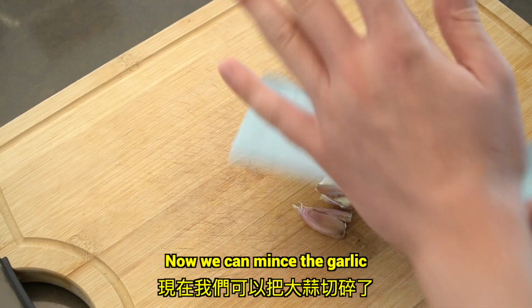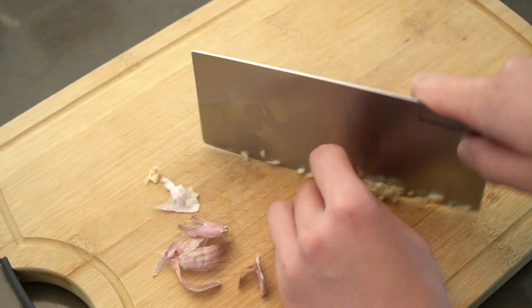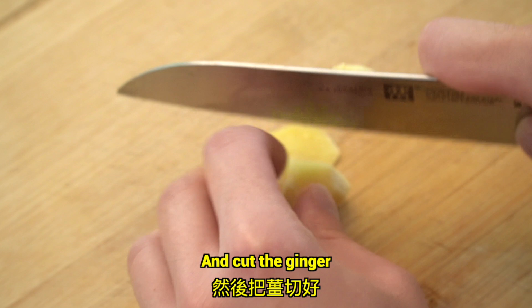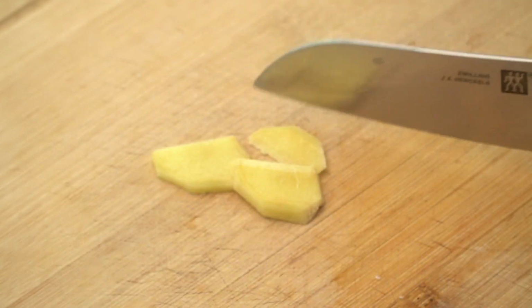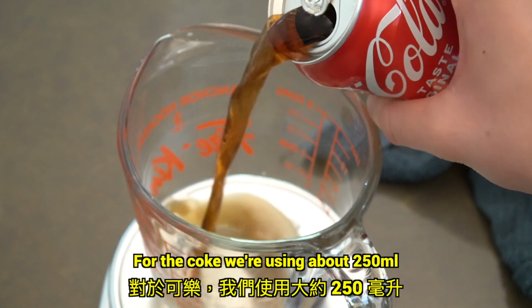Now we can mince the garlic and cut the ginger. For the Coke, we're using about 250 milliliters.